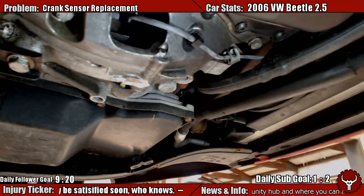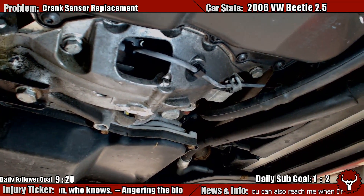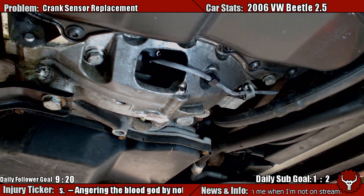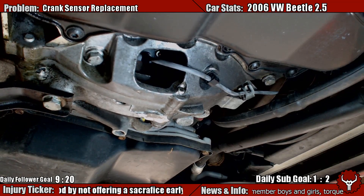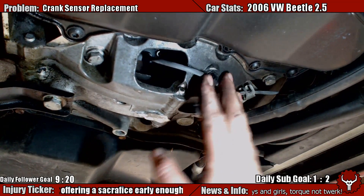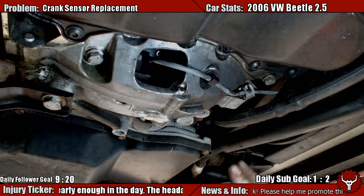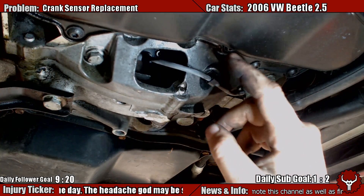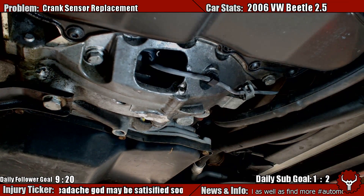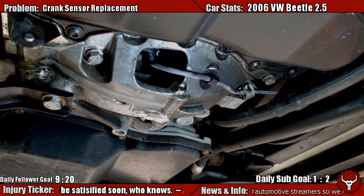And there you go. You have now replaced your crank sensor on your 2.5 liter Volkswagen motor. So if you don't have a scanner, head down to a place such as AutoZone or wherever you can get this done. Get them to clear out your check engine light. But this will help you start the car immediately. If you are having problems with it starting, you don't need to clear the codes to get it to fix itself in that regard. The check engine light may stay on, but it will change from a hard fault to intermittent, and you will be able to start the car, and you should lose your EPC light and things like that, and it will go out and act normally.